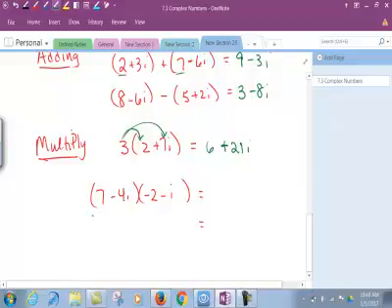Okay, things get a little dicey when we're asked to double distribute, or what we like to call FOIL. So I have two complex numbers here, and I'm going to multiply them together by finding the 4 products. So watch me. I'm going to multiply 7 times -2. Good. Outside times outside is -7i. That's 7 times -i. Inside, negative times a negative is a positive 8i, and then the last times the last, -4i times -i is a positive 4i², and this is really important. i times i is i squared.